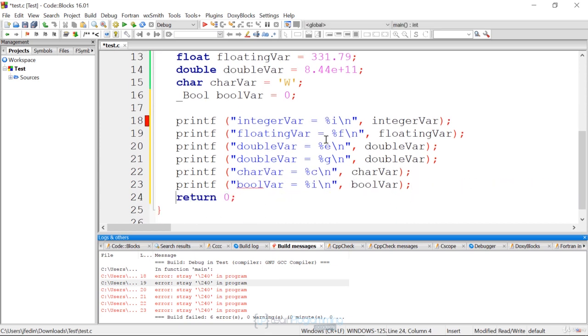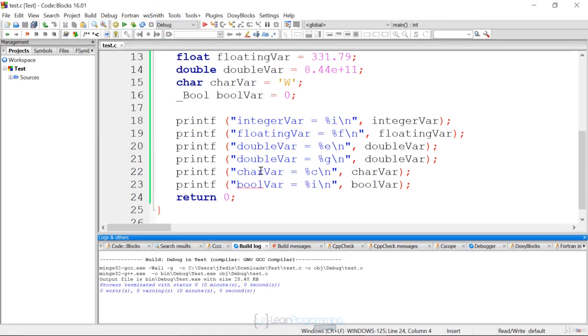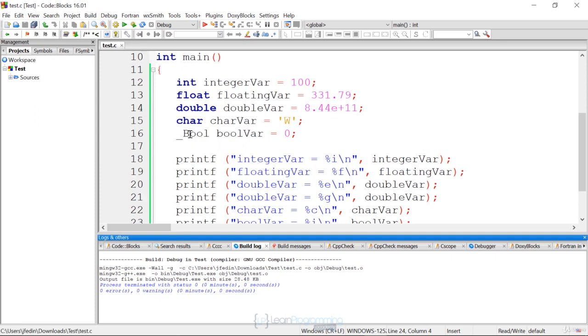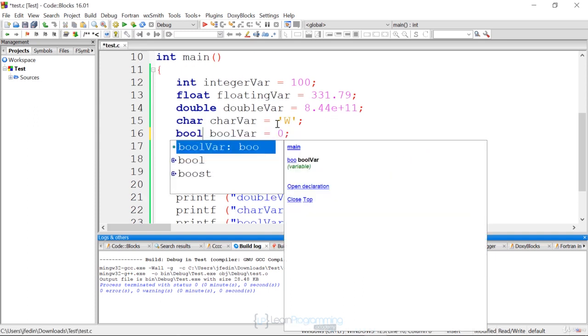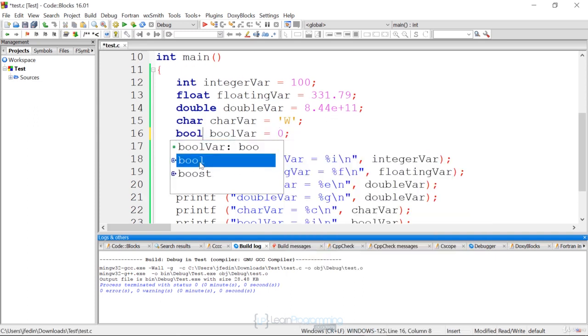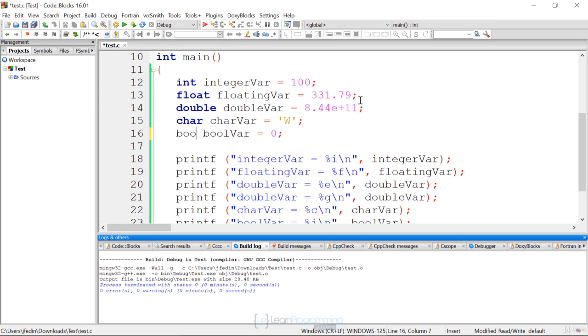So now I have to make sure they're not there. And now we have no errors. Not sure why I wasn't able to use bool. Oh, because it's C++. So bool is, for C, not defined as an alias until the C11 standard, I think. So let's just continue. Well, you have to use _Bool.